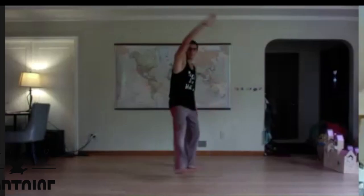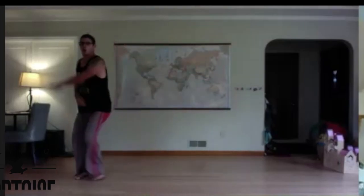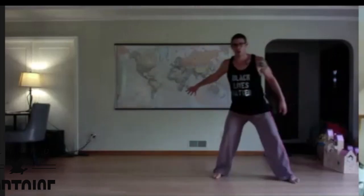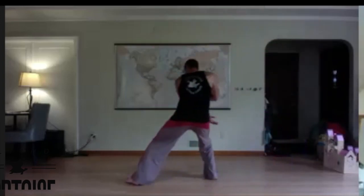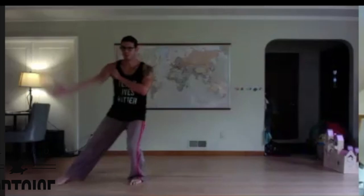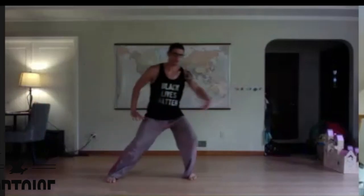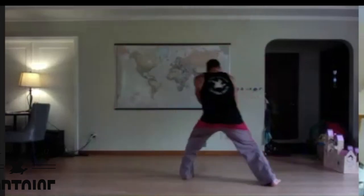Drawing in. Slice, slice. Roll the weight forward to raise. One, two, three. One, two, three. Nice and slow for the first couple. Roll, slice, raise. Roll, slice, raise. Roll, slice, raise. One, two, three.